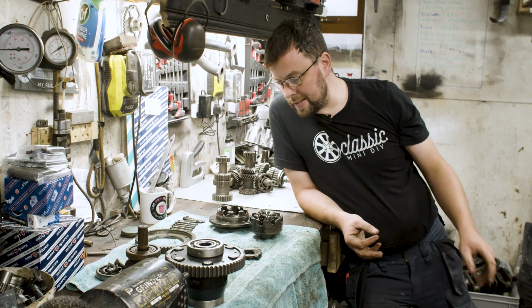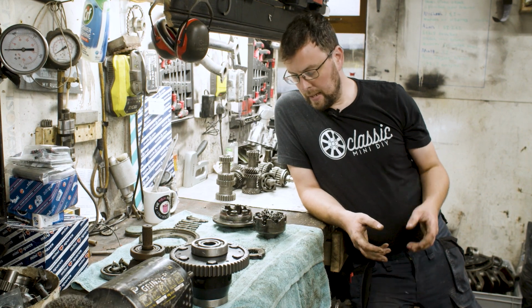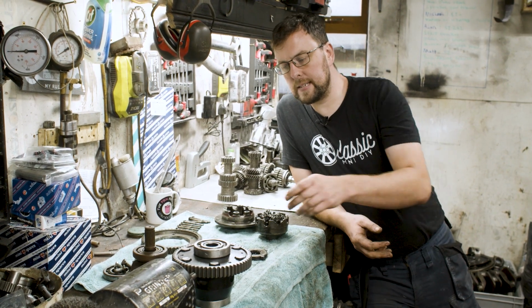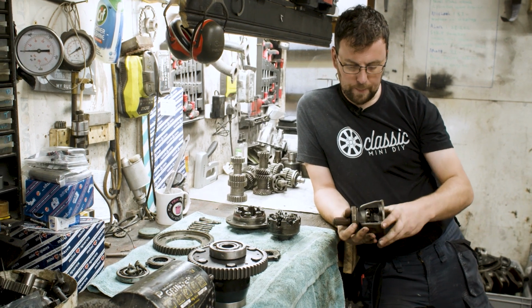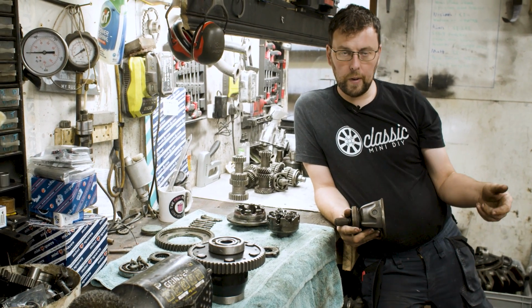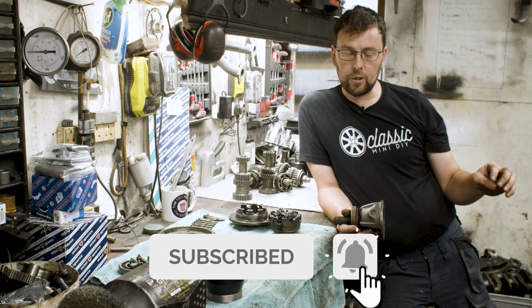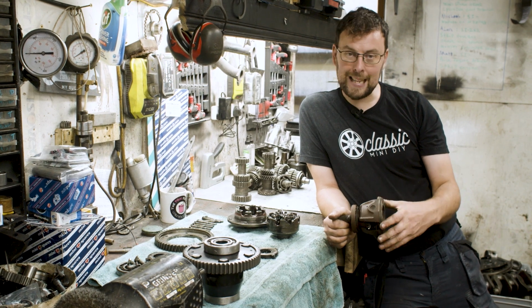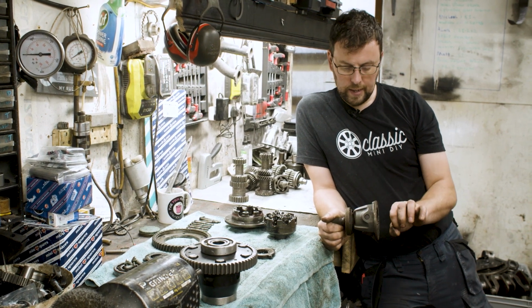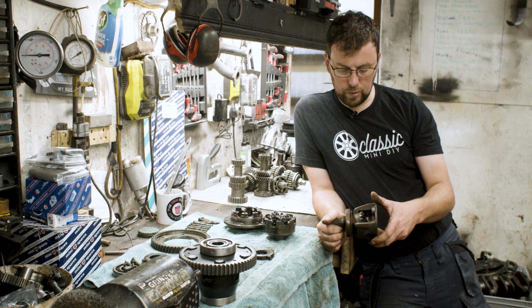In the case of the Salisbury, it also has what is called limited slip. What we mean by limited slip is that when the differential turns this way, there is no slip at all. Both wheels are being driven. But if I stop one wheel, all the drive will try and go through the other wheel, and it'll do that by slipping the differential. In other words, this sun wheel will be stopped and all the drive will go through this one.